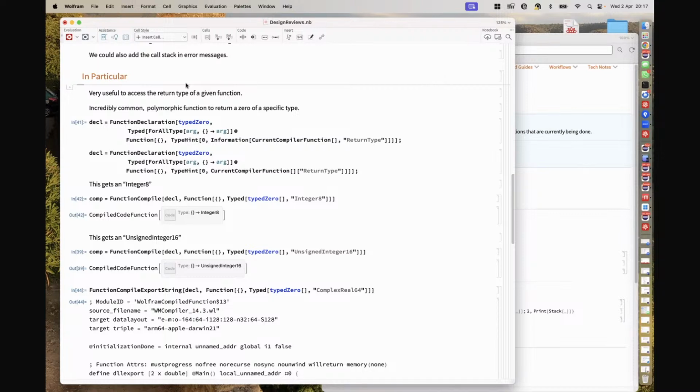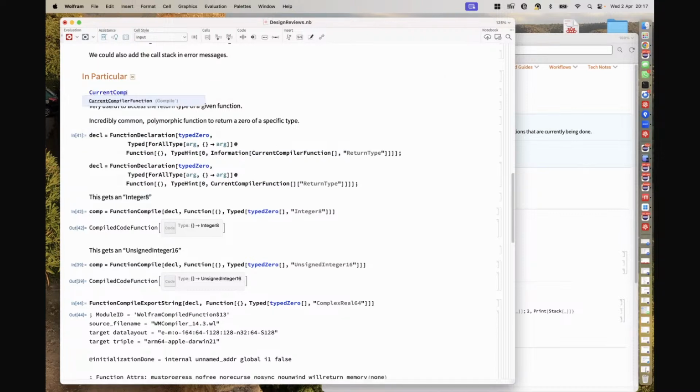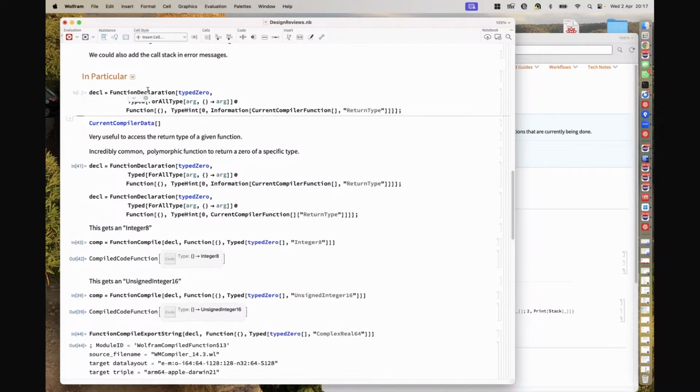Absolutely. So we would have things like current compiler data of return type, and get rid of the information. Yeah, fine.